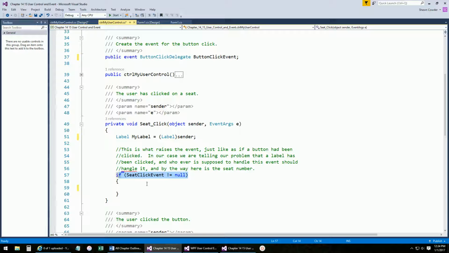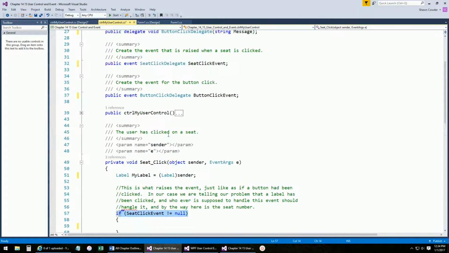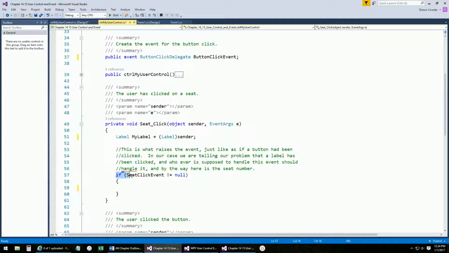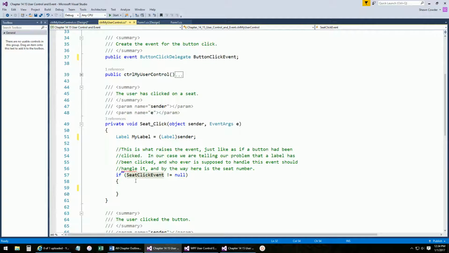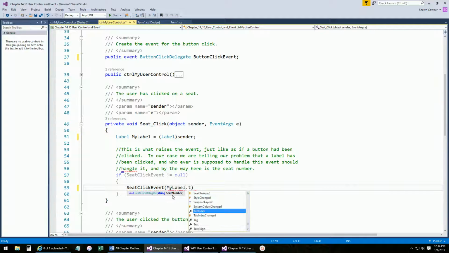We're not forcing anyone to handle this seat click event or this button click event. So we have to make sure this event isn't null. We just say if seat click event does not equal null, then we can say seat click event and pass into it mylabel.tag.toString.